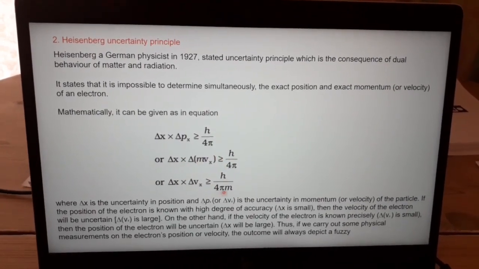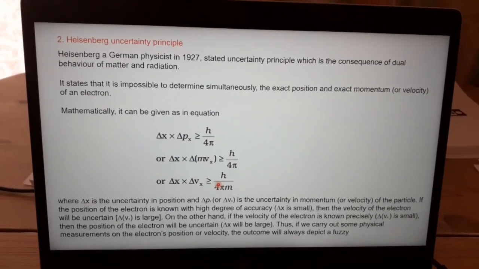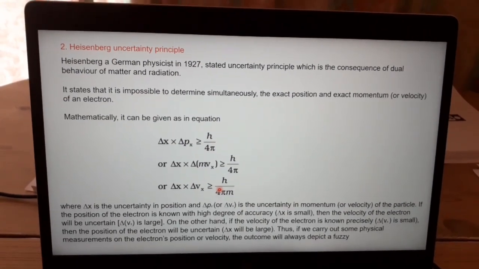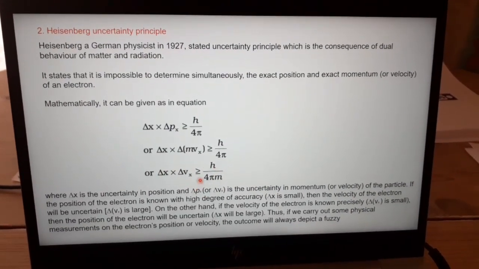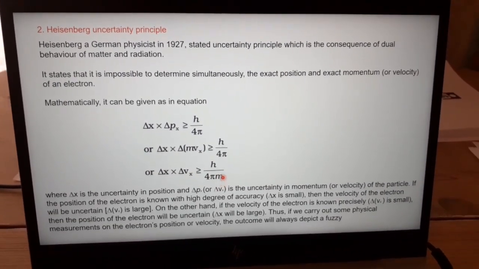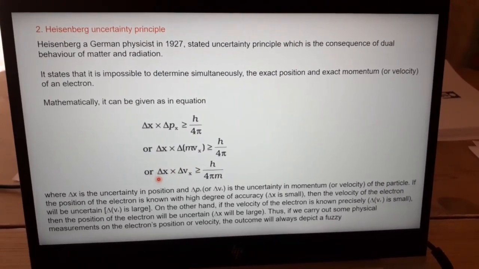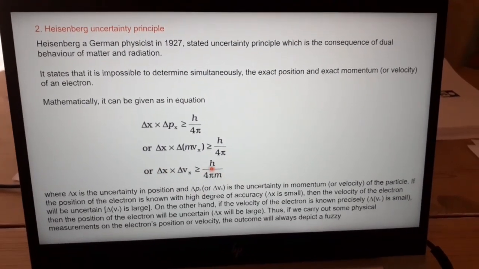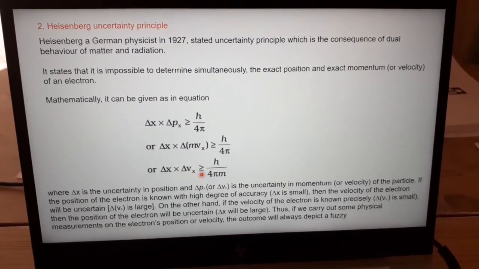This formula is mathematically established, and it has a long derivation that you will learn if you have interest to study more, and in higher classes it will be explained mathematically how this is derived. But right now you should remember this formula for mathematical calculation. You can find the velocity if we know the accuracy of the position of the electron. Then you can calculate from here the mass and the Planck's constant, and then you can calculate the velocity, right?